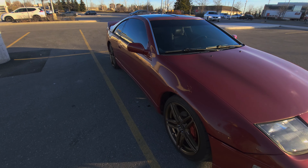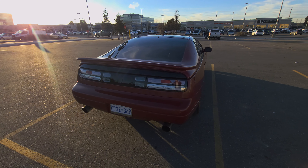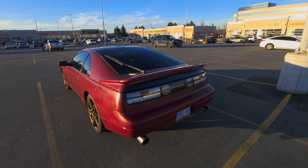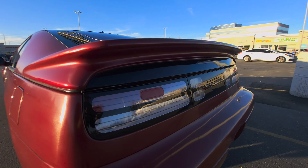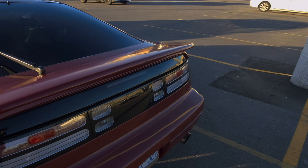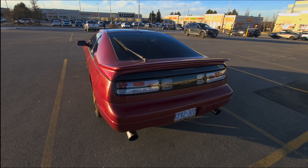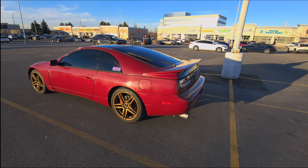Number two is the entire rear end. I could just say the taillights, but I want to put it all into one — the rear end looks amazing. It's arguably one of the more iconic Japanese cars of the 90s, with super unique taillights. These are J-spec taillights, so the bottoms are clears and '300ZX' is written in red, whereas OEM cars had it written in white. You've also got the third brake light right here, which adds to the car. I just think the back is really well done.